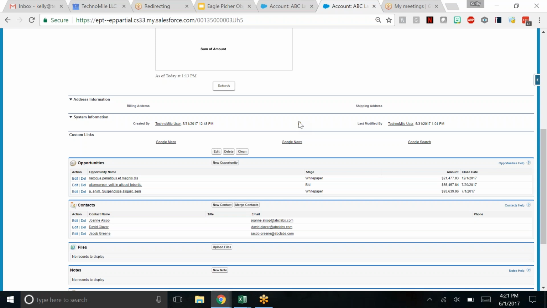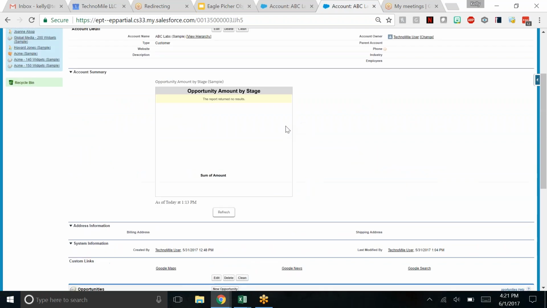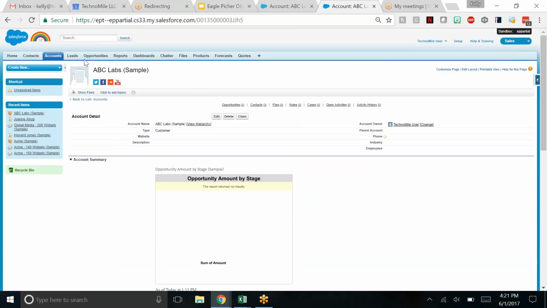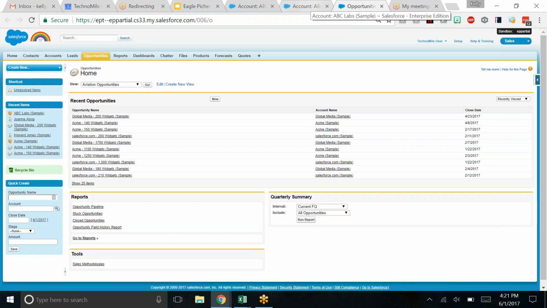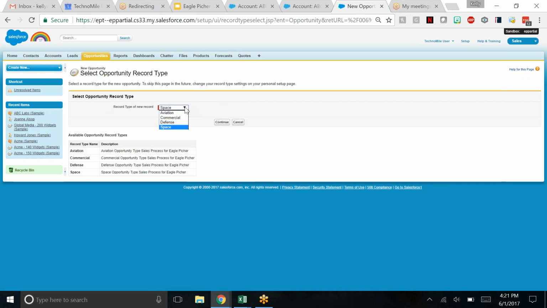And then from there, if you scroll up, or go back to where we are, just go with opportunities. Sure. And then click New. And then go ahead and choose space. Yeah, sure, whatever you want. I just want to clarify and echo what Murray is saying as well.